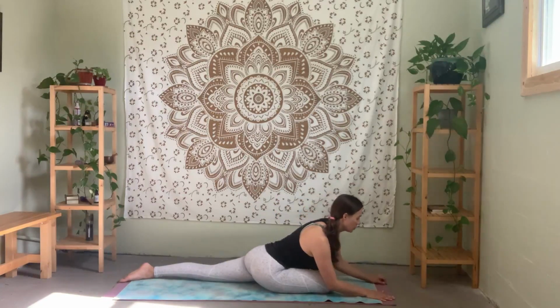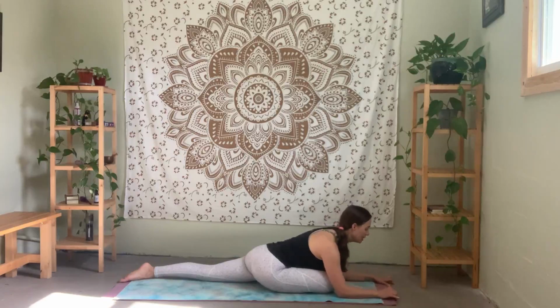Otherwise, taking some time here in pigeon, either propping yourself up here with your hands, just getting the hips nice and settled and square. If you feel ready for more, you can bring yourself down into your forearms. Just really taking your time here, feeling into your right hip.